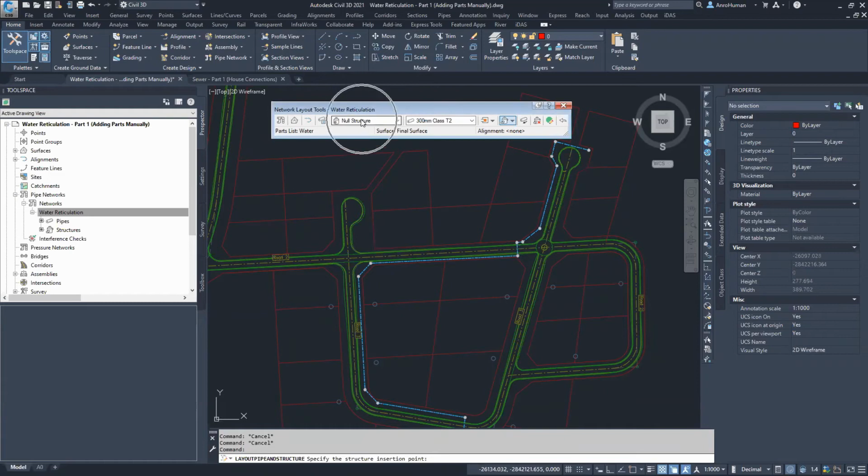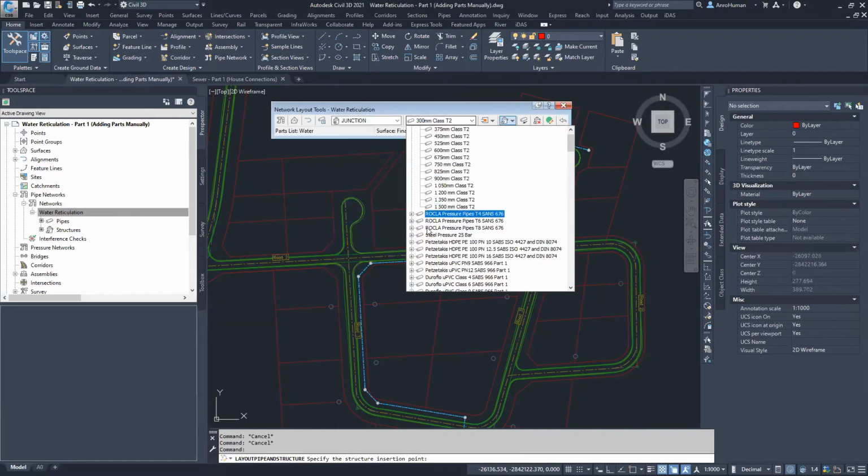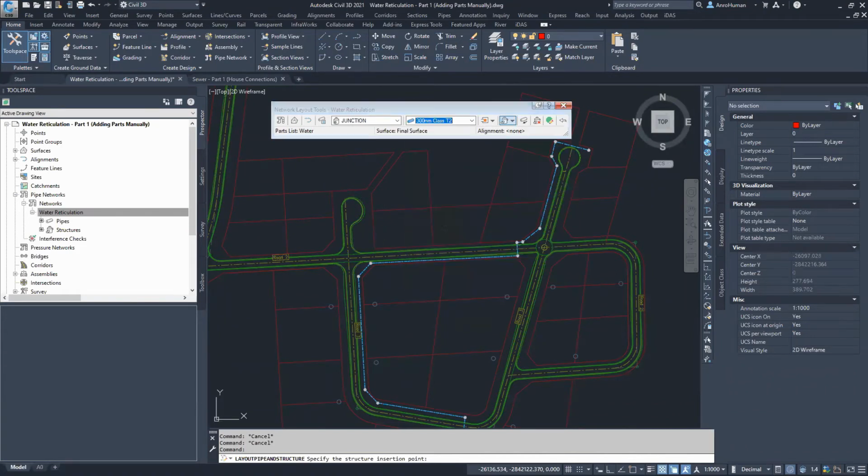Now with the network layout tools, it basically adds onto your existing pipe network that we have drawn out now. Now to keep with the format that we've been doing it in so far, for our structures, we're going to use a junction. And for our pipes, I'm just going to scroll back down to our aquaflow, this one here, just to match, I think it was 160, just to match what we've done in the rest of the network. You can select smaller sizes, seeing that it's a smaller area that it has to service, but yeah, that all comes with analysis.